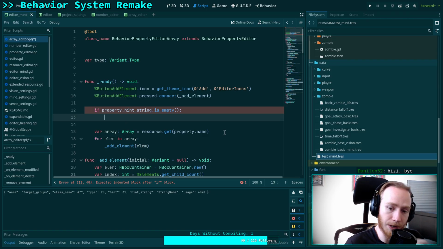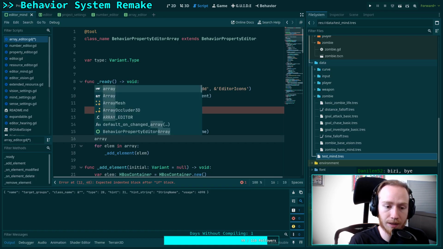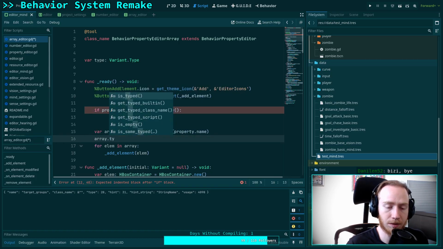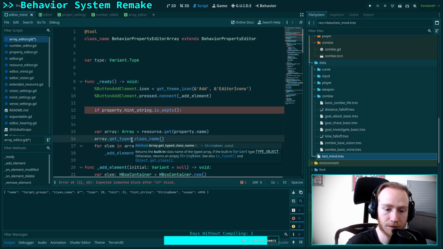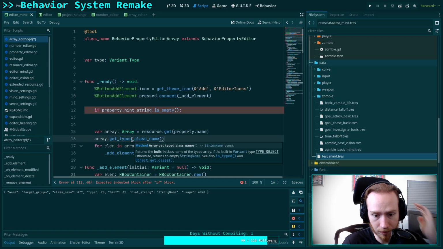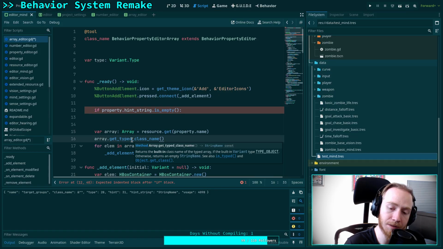If I get the array, can I actually check if the array is typed? Oh. Get typed class name. Oh. If the built-in variant type is type object.